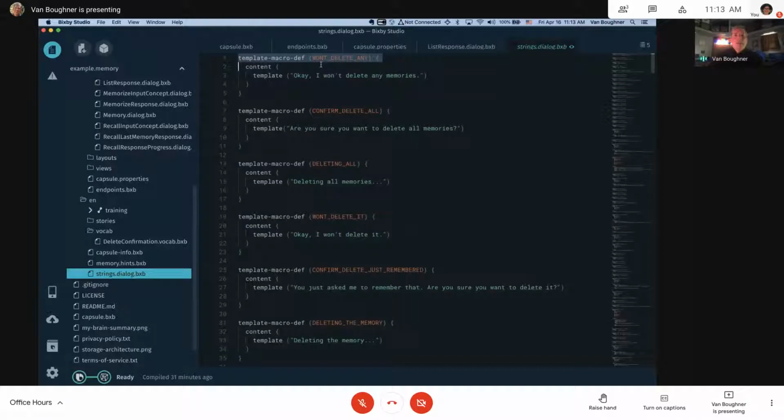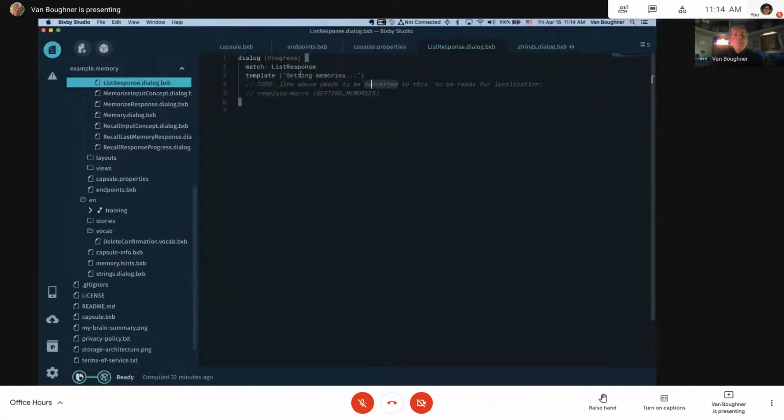I use all capital letters for the names of my template macros, just to make it clear what they are. You could use mixed case here if you wanted instead. And then the content of the macro definition contains the text in English, or whatever language you're doing it in. But see here, this strings.dialog.pxp file is under the en folder in resources. So this one's for English.